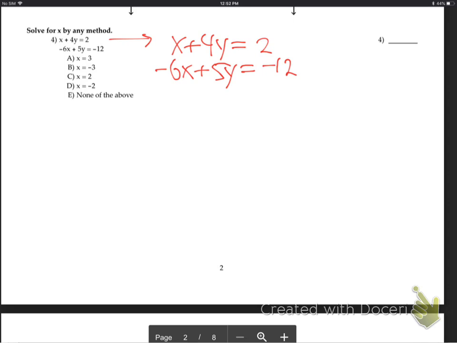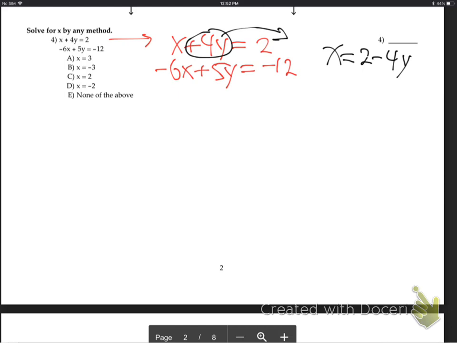That's why we got the review day. They don't want to know what y is, they just want what x is. Right. Get x alone. Read. What does it say? Solve for x. Yeah, just x. So take that first equation, and you could just take that 4y and jump it over there, and it becomes x is 2 minus 4y.